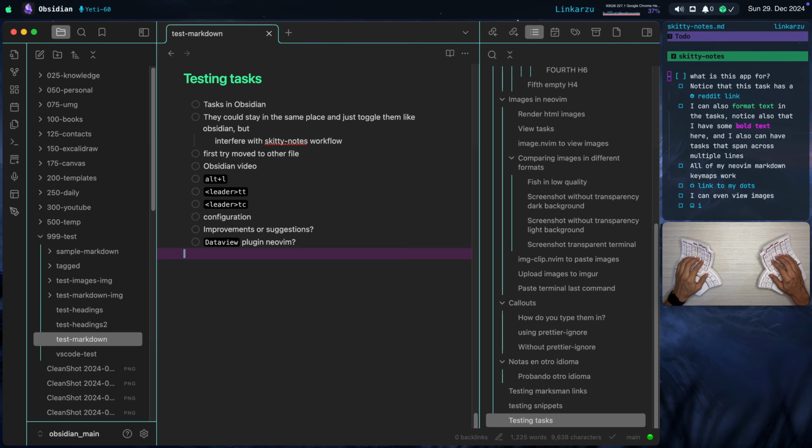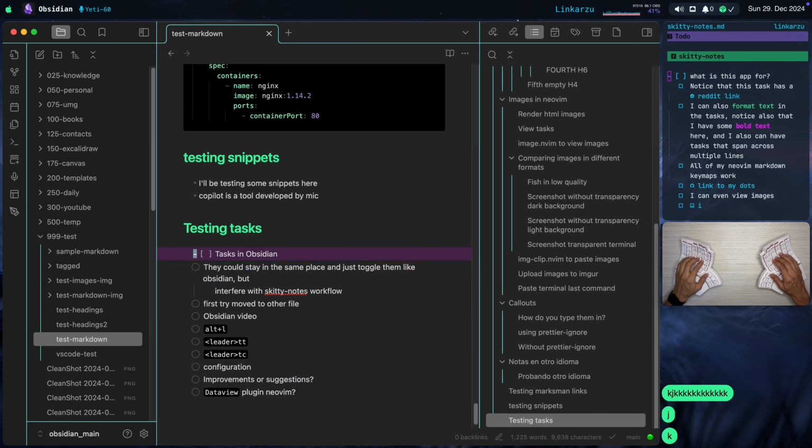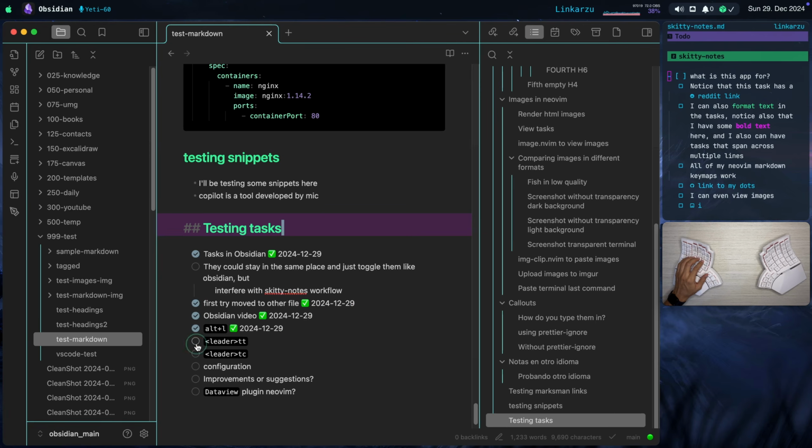So how can you manage tasks in Obsidian? Notice that I have several different tasks in this file, right? So I'm just going to grab my mouse because I don't know how to mark tasks. I haven't used Obsidian in a while. So I'm just going to do it with my mouse. Let's say that I want to mark a few tasks as done. Just going to click on this one, here, here, and here. All of these tasks are done now, and it automatically shows me the date in which they were marked as done. That's nice, and it's quite useful.